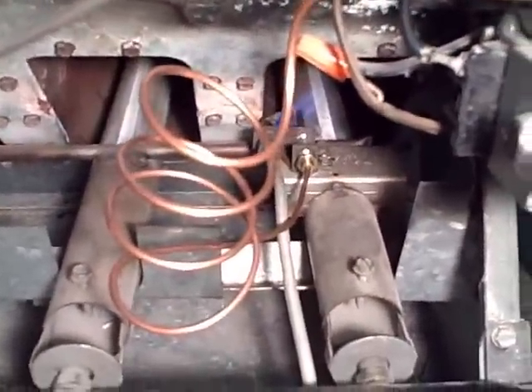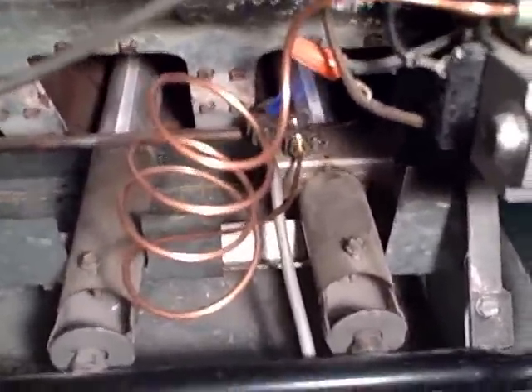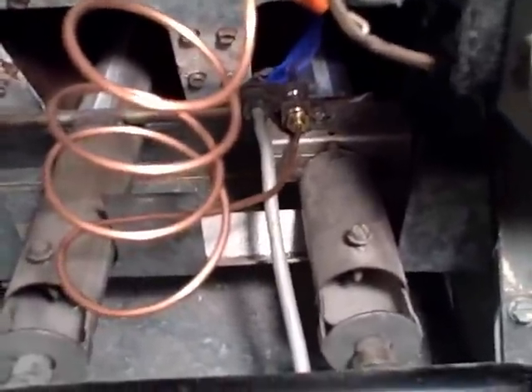The thermocouple is a very easy part to replace. I had a guy come out who said it would be $400 to fix my furnace. Another guy said I needed a new furnace. And another guy said why don't I just have somebody come out and replace the thermocouple. The thermocouple is this copper wire that's plugged in here — you need a 3A cinch wrench to unscrew it from that side, and it's screwed in with another 3A cinch to that metal plate. I found one at Ace Hardware for $10.88, and it took me all of five minutes to install.